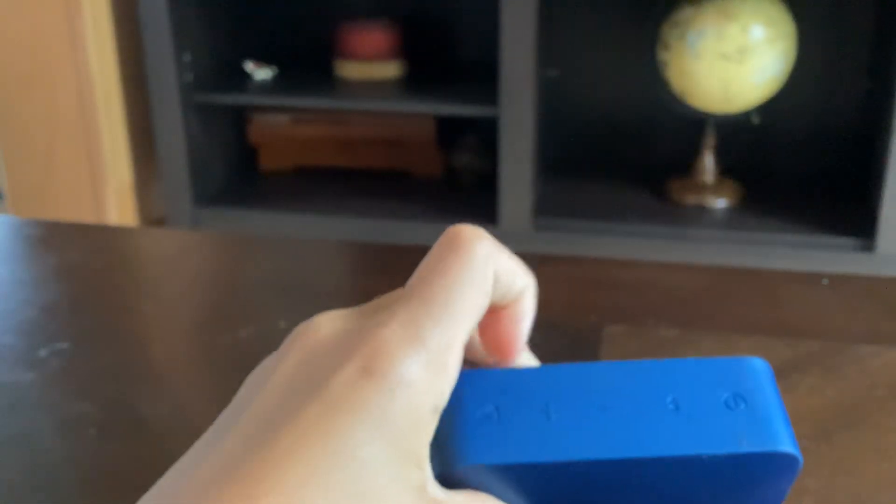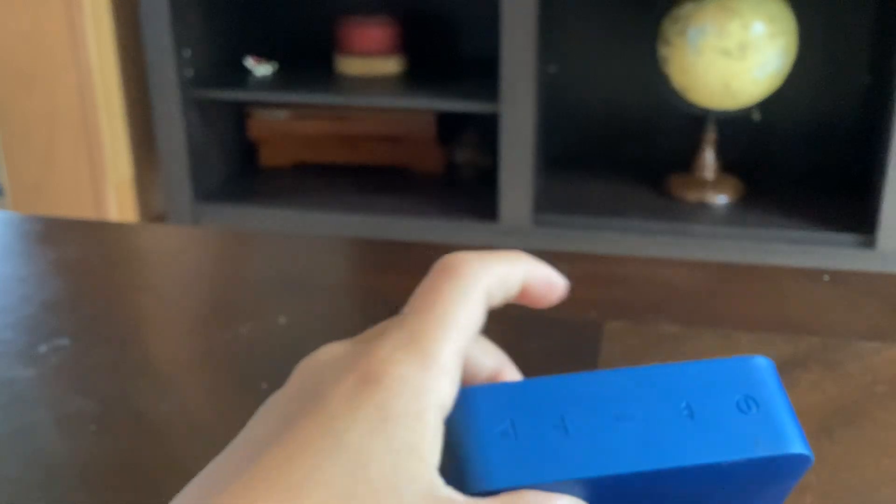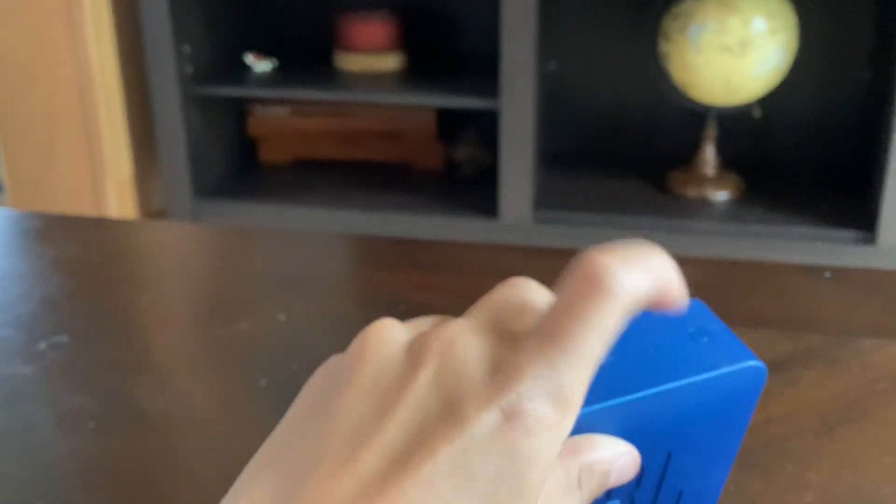I don't know if you guys really saw that. Looking for a great sound system, just a little portable speaker — get a JBL Go 2. There's all the buttons: play, volume up, and volume down. So you would press this right here if you haven't used it before and you want to connect it to your phone, but you don't do that after it's connected. And then this button turns it on, and a little light comes on right there. And there we go — that's the sound. It's JBL.